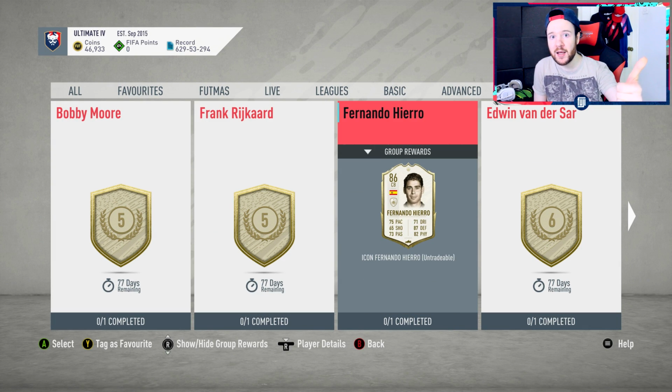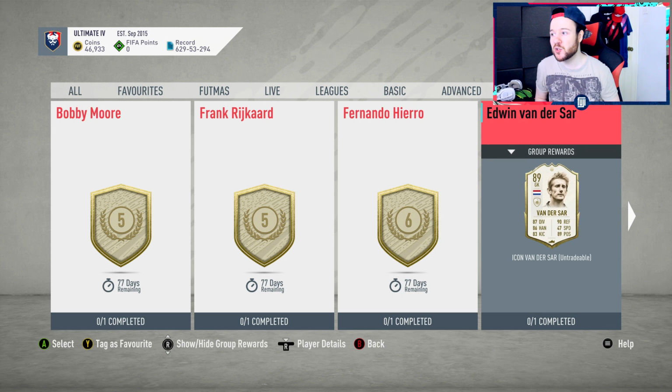Hierro, Rafael Varane, that's quite cheap. Ramos even. Not to say that these guys are going to be bad in any way, they're just not really worth spending your icon swaps on.